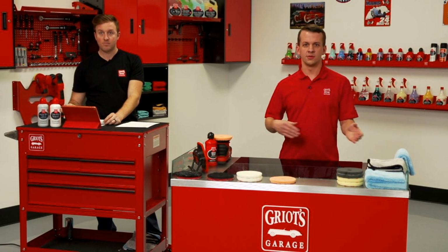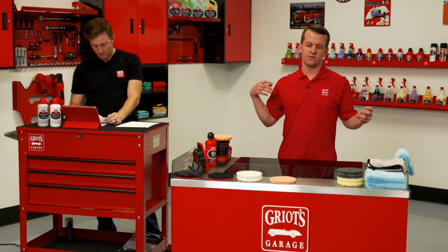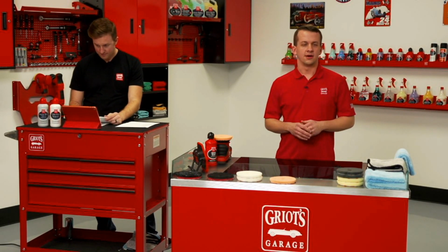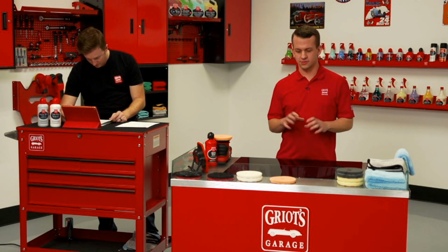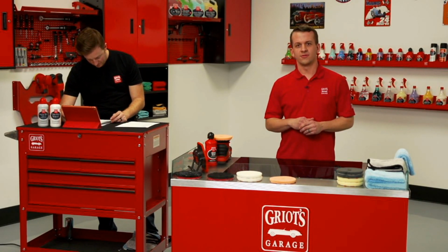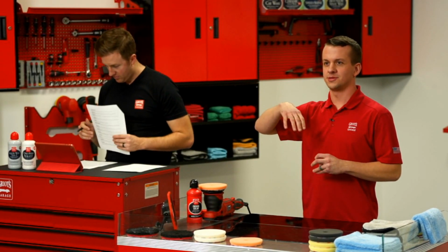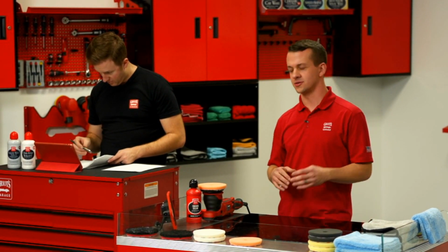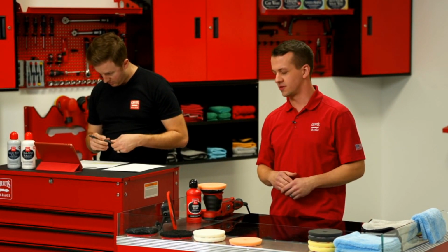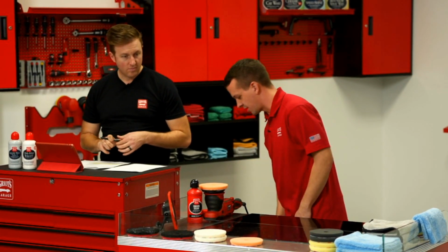You will come into scenarios where that may not be true. And then you always have cars that have repaints on them. Stevie and I actually detailed a black Audi not too long ago. It was plain black, and it had, I think, 4 different repainted sections that were all done at different times by different shops, and they all reacted differently to the processes we were using. So we had to change our process a few different times on that specific car. So you will run into tricky scenarios as well.